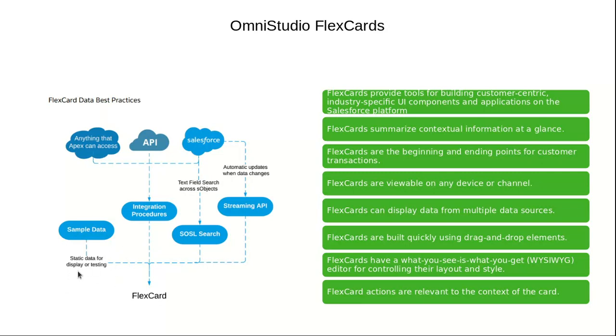Okay. So this is the static data for display and testing. So obviously you want to test the flex card to see how the information looks on the screen, right? So you can pass the static data. I'll show you how the static data works. And also the Apex code. Okay, so I hope that's clear in a nutshell what FlexCard is about. Like I said, it provides a tool for building customer-centric, industry-specific UI components and applications on the Salesforce platform, right? And I'll show you what I meant by that.